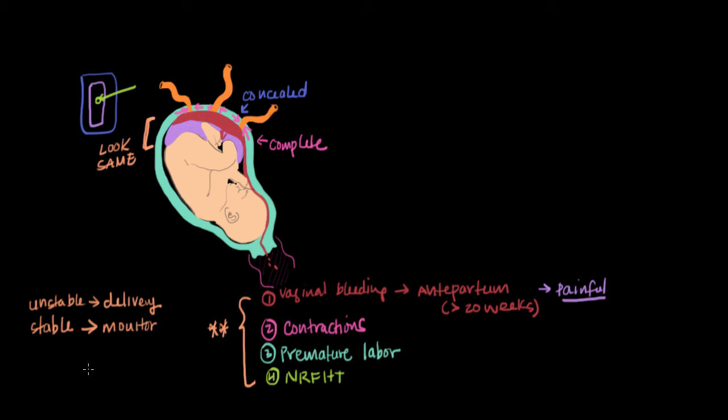So, after having discussed all those features of abruption, let's consider some of the causes of abruption. Remember that the endpoint of all these causes has to be the tearing or the rupture of the uterine arteries. That's the ultimate cause of placental abruption. So the one cause that always jumps out to me is trauma. I always remember trauma, and I tried to do this animation thing to show how trauma causes abruption.